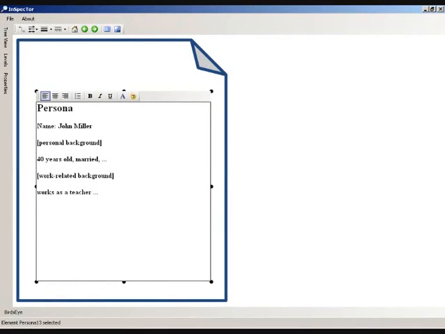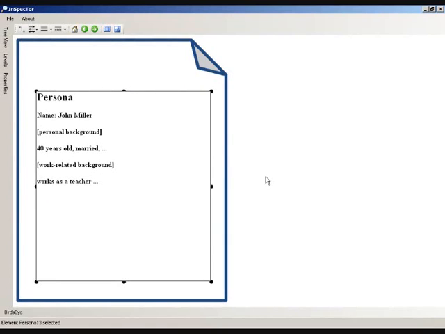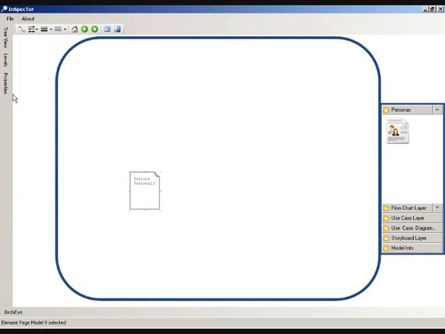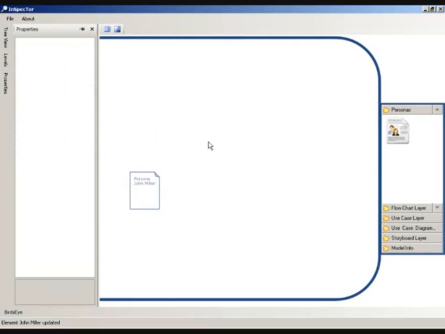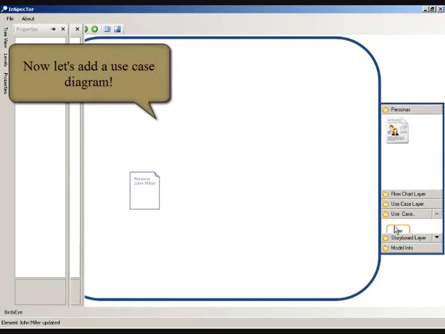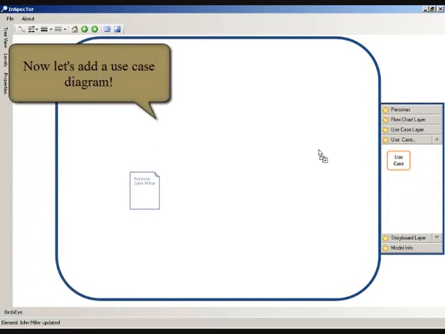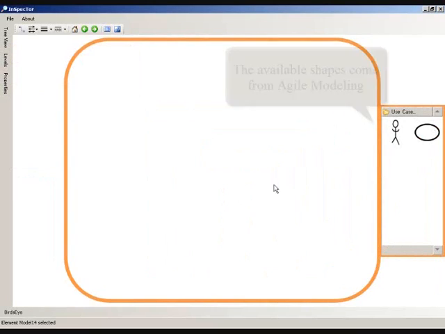It is feasible to enhance the corresponding model with templates and multimedia content such as images and videos. Next, a use case diagram can be used to model the user's tasks.